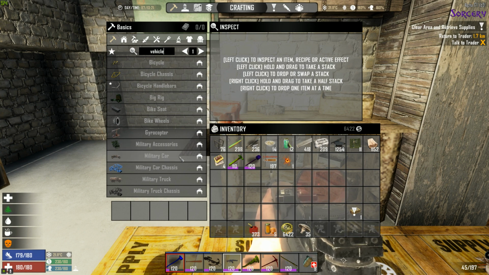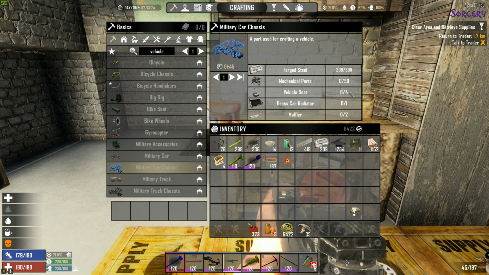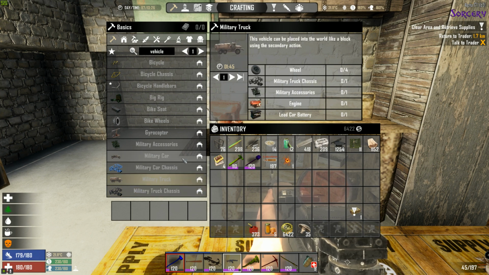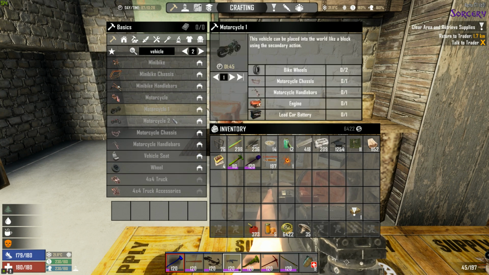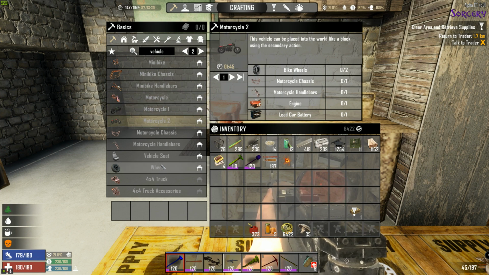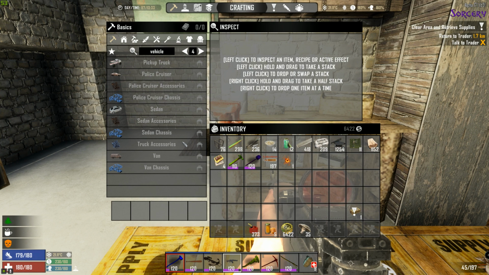So we have access to the military car and the military truck. The car chassis takes 4 seats, 2 mufflers, 300 steel. The truck takes exactly the same thing. If it only weren't for the twine, I would make one of these. They are so cool. If only they didn't have less space on the motorcycle here. Now all of this is locked.